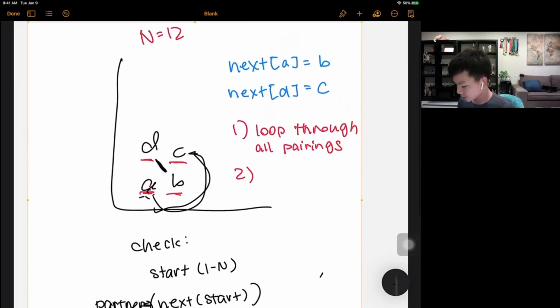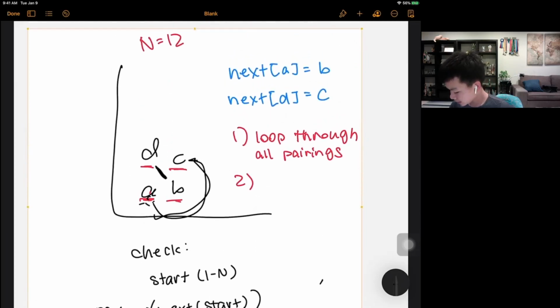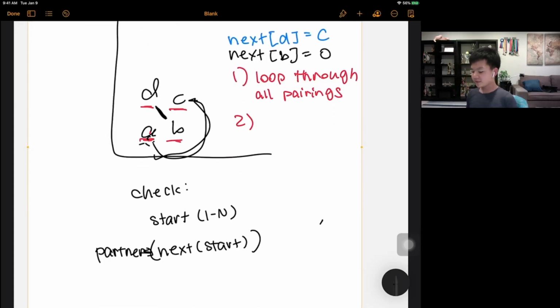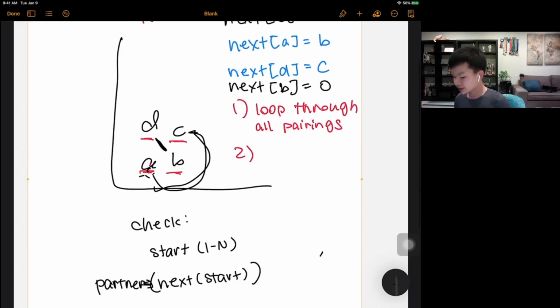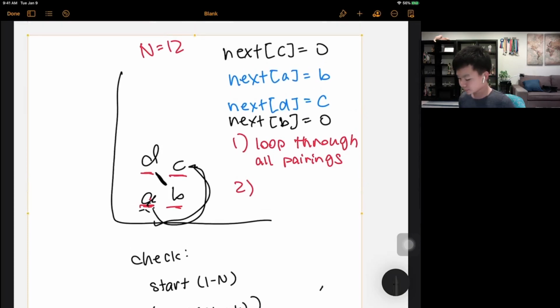And let's say for C and B, I didn't clarify this, so let's give next of C 0, and then we'll also give next of B 0. Notice that if we iterate this n times, we can find out whether it goes into a cycle or not.